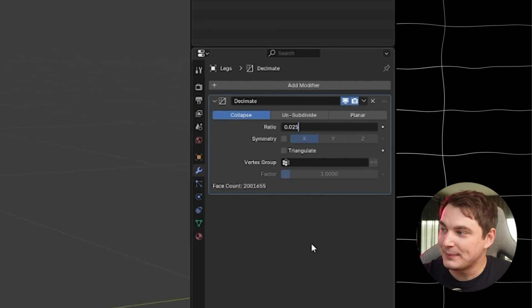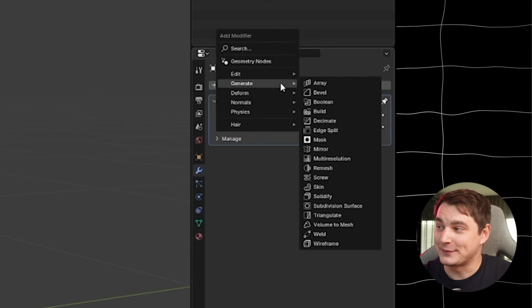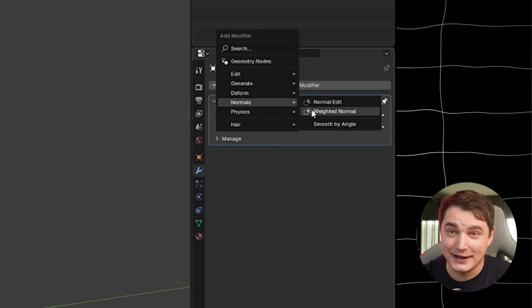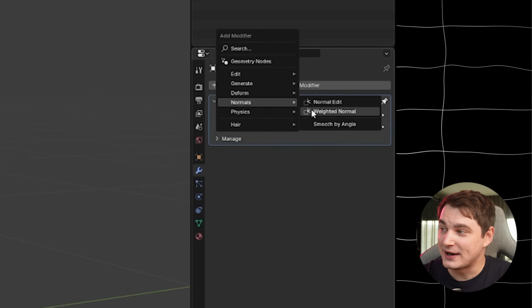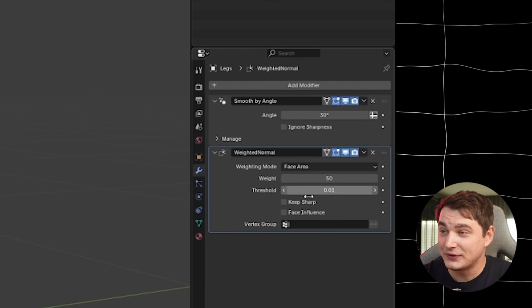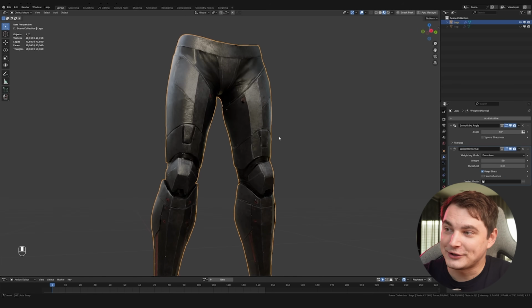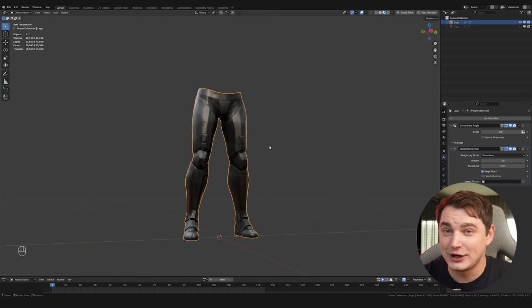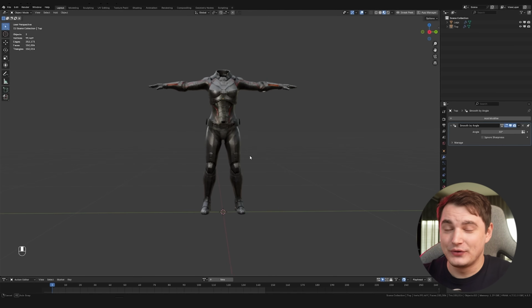I'm gonna do collapse. All right, after that we also do smooth by angle to fix some normal problems. If you see that's not enough and it looks a little bit too blurry in some areas, you can add a modifier called weighted normals, and you're gonna need to put it after smooth by angle and activate keep sharp. And here you can see the difference. It actually highlights some edges, not making them too blurry, which is actually what I want here. All right, now let's position it a little bit, just moving things around, rotating the camera with the wheel.